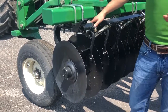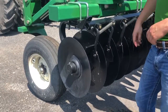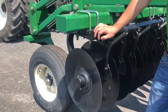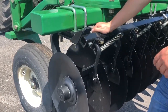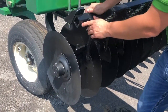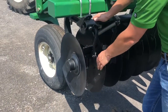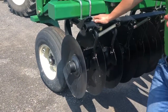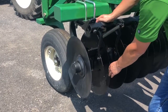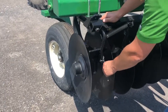This is a really unique scraper design from Great Plains. We've got quite a bit of adjustment — for each scraper we've got two bolts. One is a pivot bolt and the other is a lock bolt, which allows us to adjust the scraper in and out and then lock it. In some conditions we can take the scrapers all the way out and just let the blade spin free, or we can bring the scraper right up against the blade to keep things cleaned out and lock it in place.